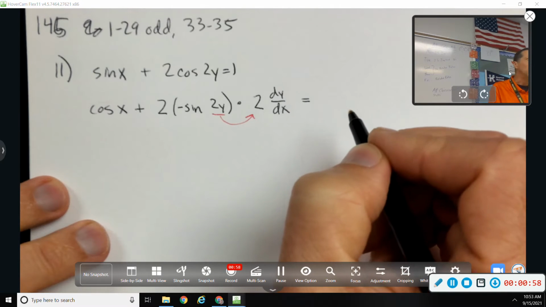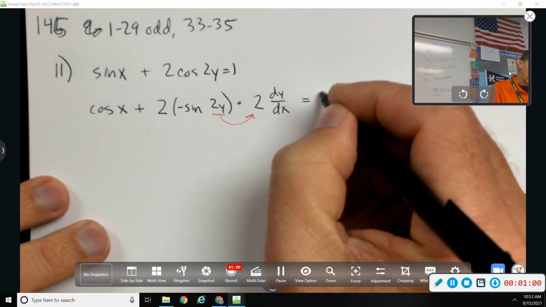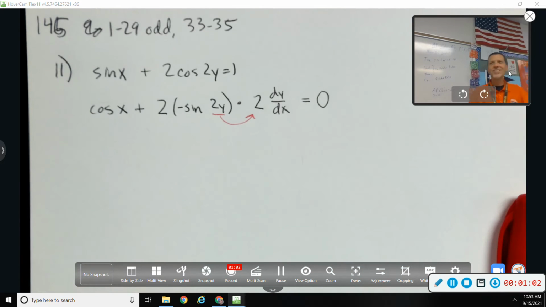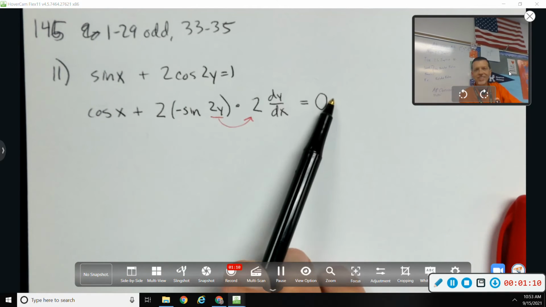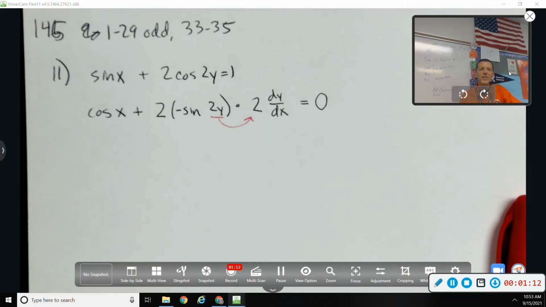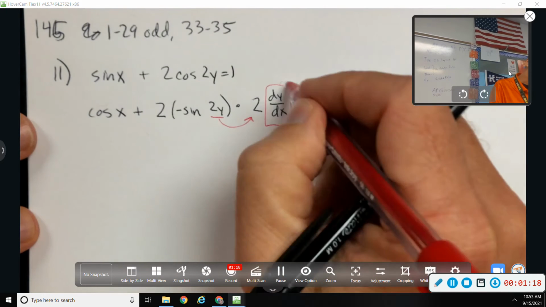is equal to 0. Again, it's amazing. I don't know why it happens, but it's so frequent that people focus in and get the hard stuff right, and then the constants on the other side, sometimes they forget to send it to 0. All right, so we're done with calculus. Now we just need some algebra to get this guy by himself.